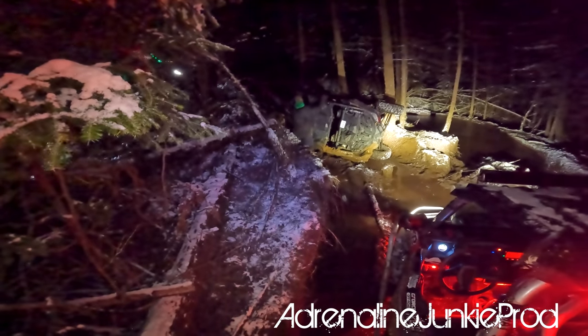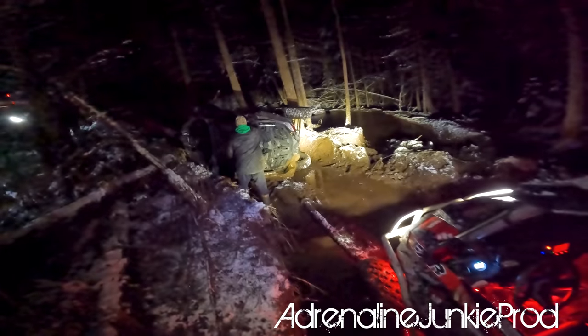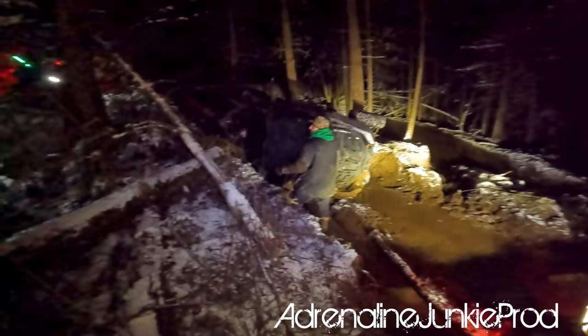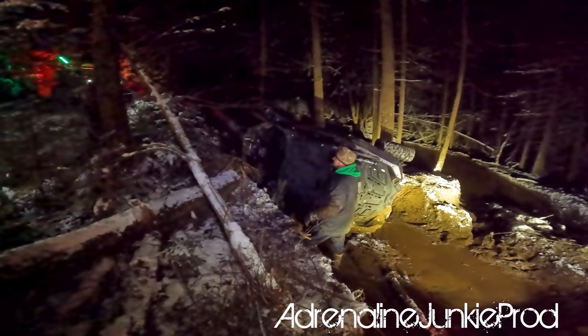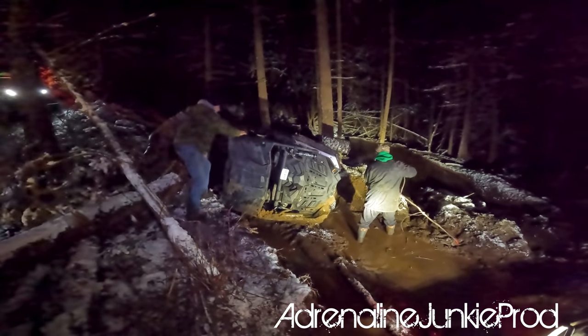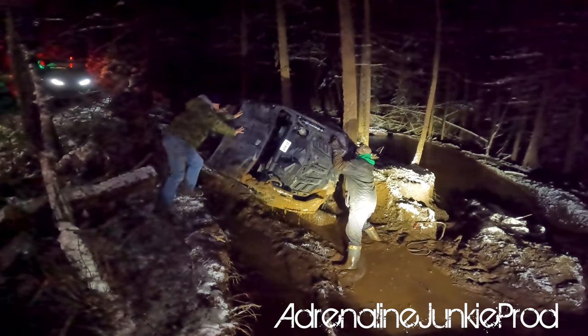Jason, move over! A little more? You know what? If we had one on that ass end, we'd be... Pull it over and Jason, get away, Julian, you're gonna get squished there. Hey, let's stop! Everybody stop! Okay, you're right, let's push. Look at that radius line. There we go. Good job.